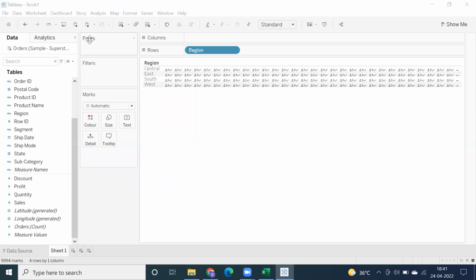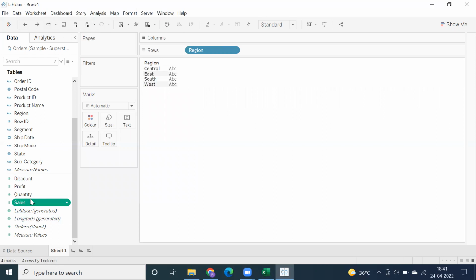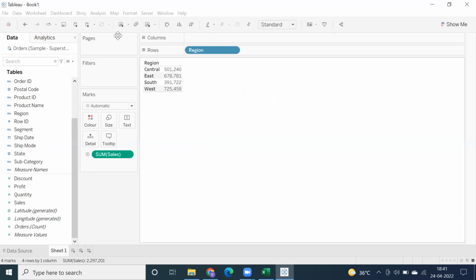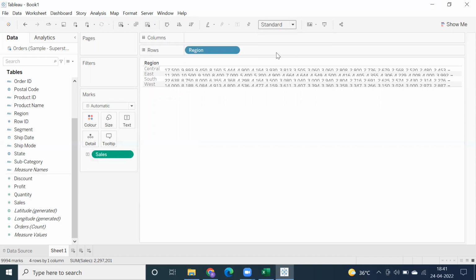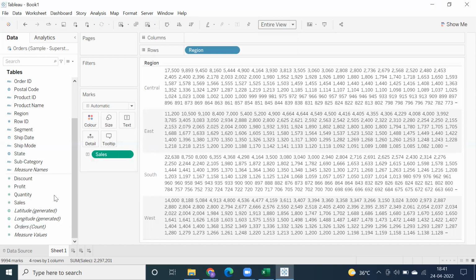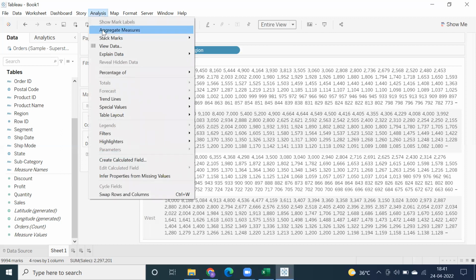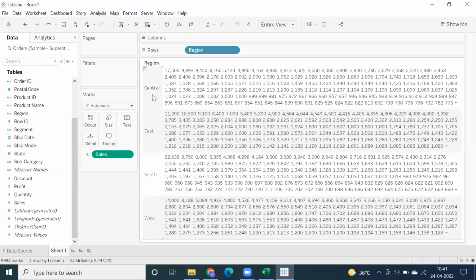When I remove aggregate measures, or let's understand this way, go back. Let's double click on sum of sales. You're getting sales, right? Sum of sales. Correct? Whenever I'm going to unselect this, what will happen? See, you're getting sales, not sum of sales. Correct? What I've done is, hey, don't perform any aggregation. Okay, don't aggregate the data. So that means we are able to see all the individual records. It's not performing any aggregation at region level. Okay, for central, whatever the records we have, we are getting all the individual level of granularity.